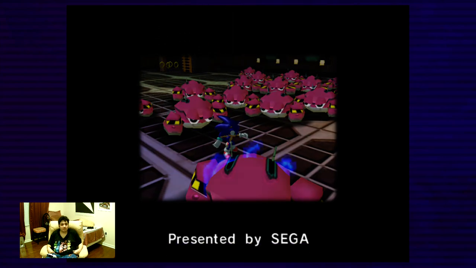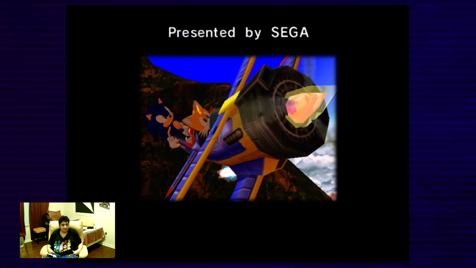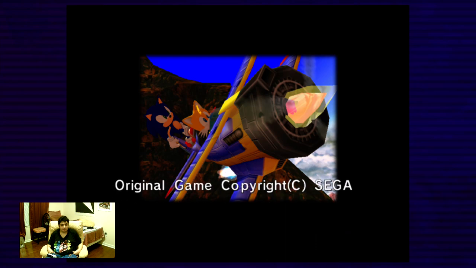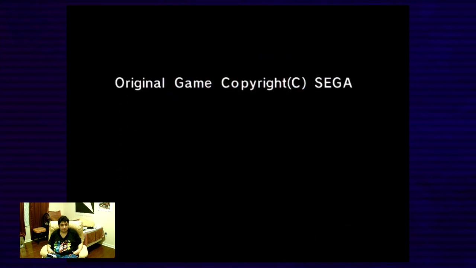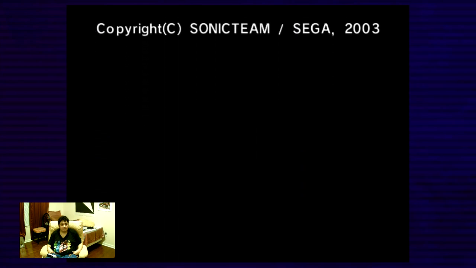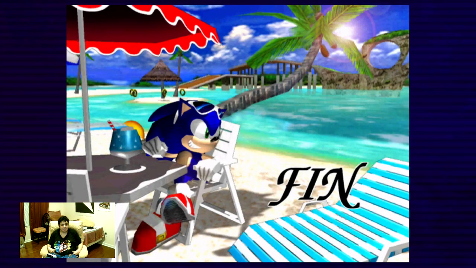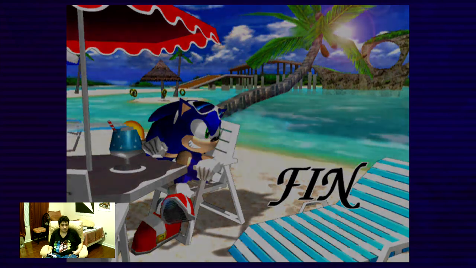This is created by Sonic Team and presented by Sega. And you can see Sonic flying with Tails. Sonic Team, Sega, 2003. That's Sonic Adventure DX. And you can see Sonic relaxing on the beach. Is he wearing shades? This one says Finn. And yay, we got ourselves 14 emblems. Woohoo!